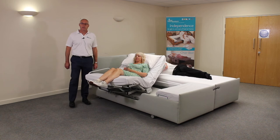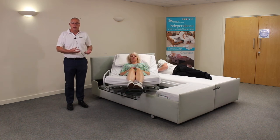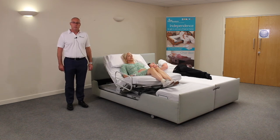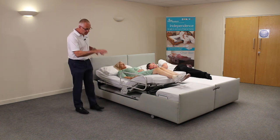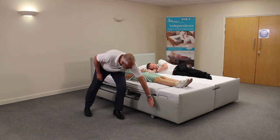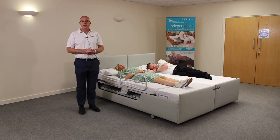Domestic looking adjustable beds can be made with either a freestanding metal mechanism, this is the thing that moves within the bed that the motors are attached to, or a wooden one. Now, the benefit of a metal mechanism over a wooden mechanism is quite clear. Firstly, metal is much stronger than wood. Secondly, the mechanism sits directly on the ground, so it's weight bearing, whereas the wooden mechanism sits on a shelf inside the upholstered surround. So therefore, the upholstered surround is the structure. And if you need to attach accessories, should that happen, such as a grab handle or mattress retainers, then we think that bolting metal to metal is much more secure.